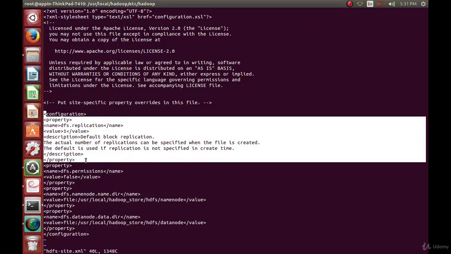The one that I highlighted on the screen, what does it mean? It is the replication factor. Here it is set to 1. What is the default value? The default value was 3. So if you have a real cluster and you want to set it to 3, this is the file that you will use and this is the property you will change. And then there is one more property value. You see down.